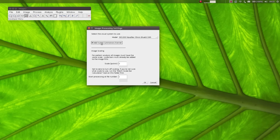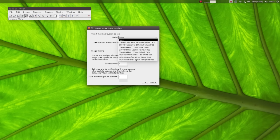Adding human luminance channel, what this does is it creates an average of the red and green channels, which roughly approximates the human luminance channel. In this case, we don't want that because we're working with blue tit. If I were to select a human output here or none, then I could tick this box and it would produce an output of the average of the red and green. For now I'll just select blue tit.